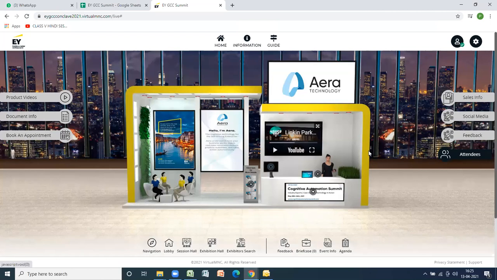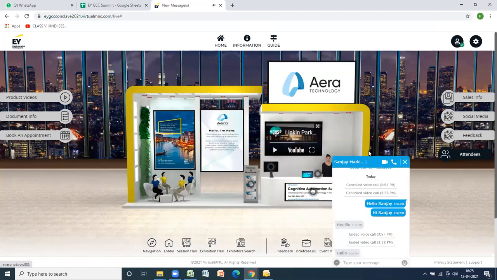All right. So that's Sanjay Marki, my colleague, who came onto my booth and put up a message to me. Basically, the delegates are going to see a tab which will have a chat with booth staff. They can select whichever representatives I fill in on the board. All those names are going to come up as options to the delegate, and they can select any one of those and have a chat. Like Sanjay Marki just selected my name and put up a message to me.